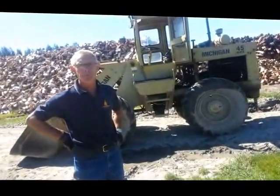Now listen, I understand you've got a shed in town. What do you intend to do with that shed? Well, it'll be a retail centre for firewood. So people will be able to drive into the retail centre and pick up some firewood? That's right. We look forward to that, and I'll bring the camera down there when you get it all set up. Good idea. When do you reckon you'll have it set up? It'll be set up for this coming season, but there's still a lot of work to do, it's all pretty new. Oh, that's good. We look forward to doing that.